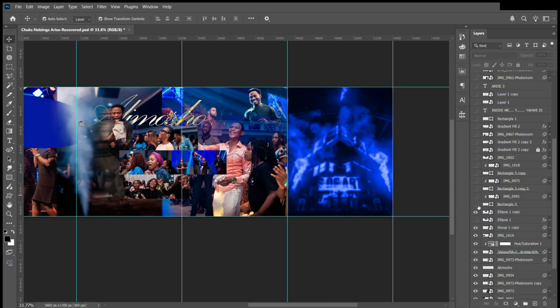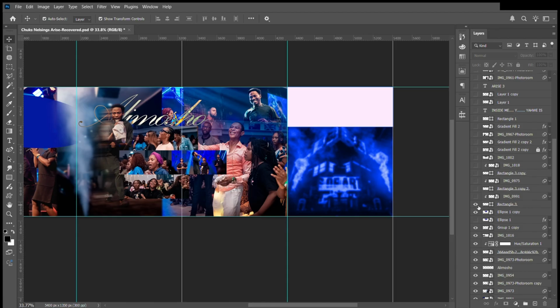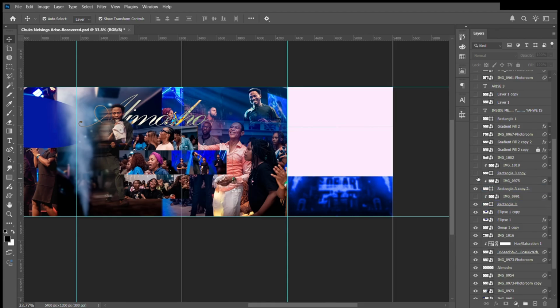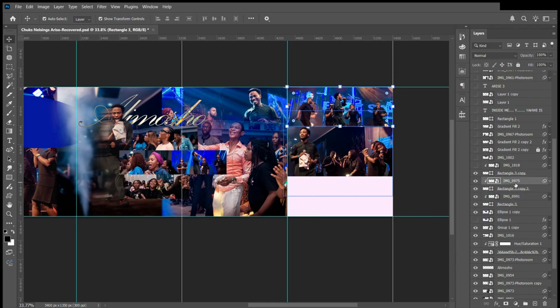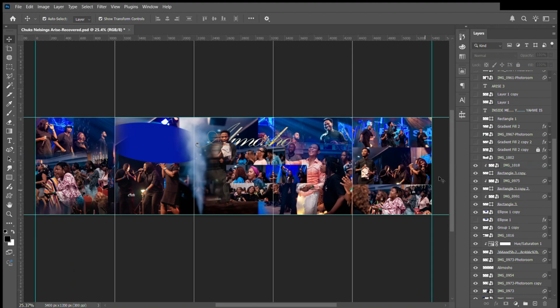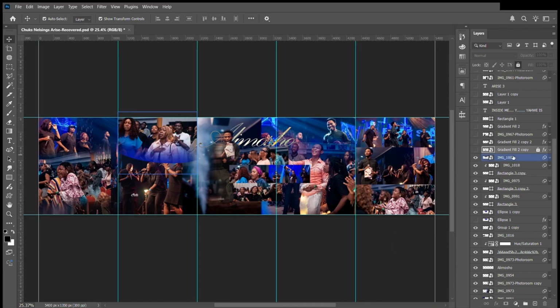So I did something there by including three boxes, one, two, then three. So now I have these three rectangles here. I brought in different images from the administration. So this is image 1, this is image 2, this is image 3, and after that this background was achieved. I included this picture in this place. Now this one I brought in to fill this part.